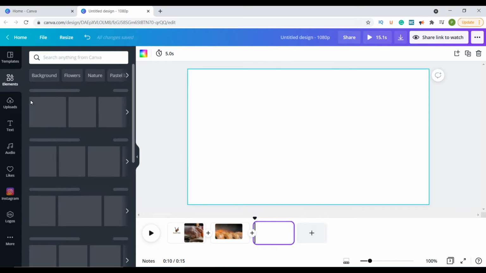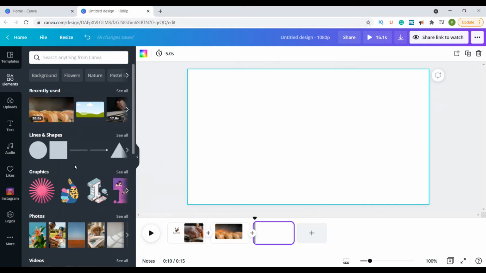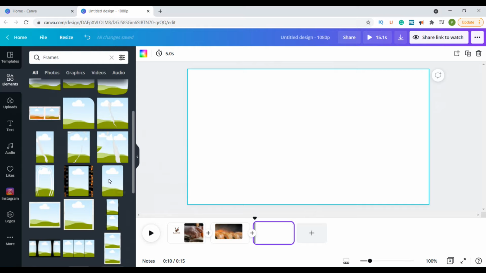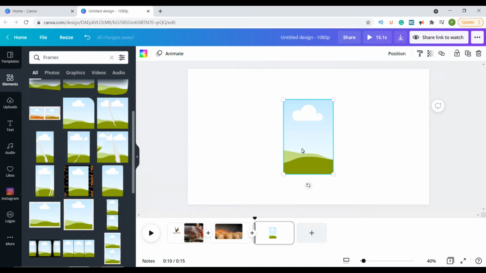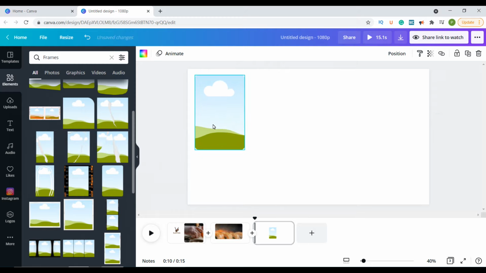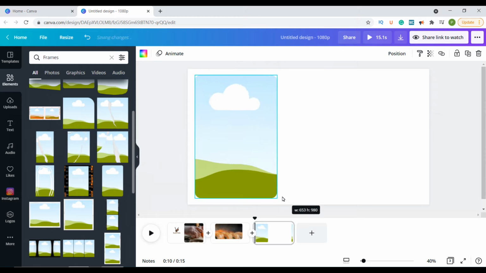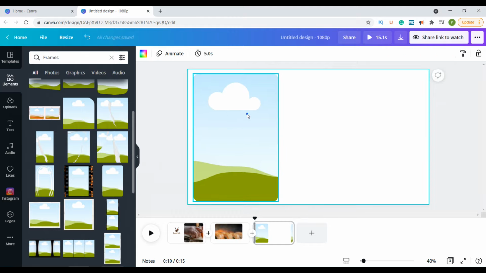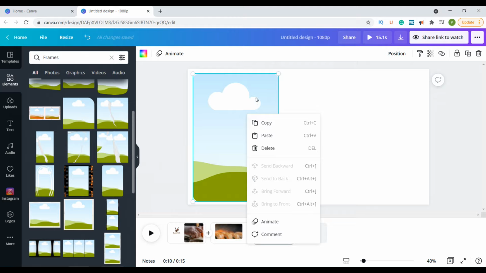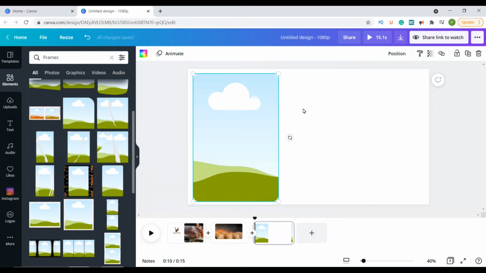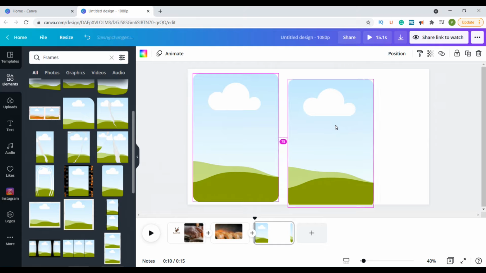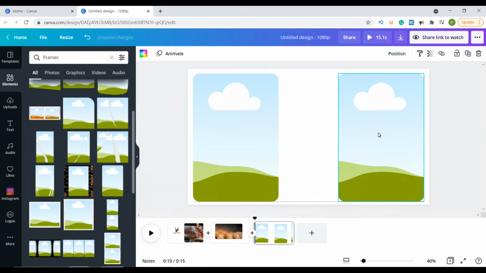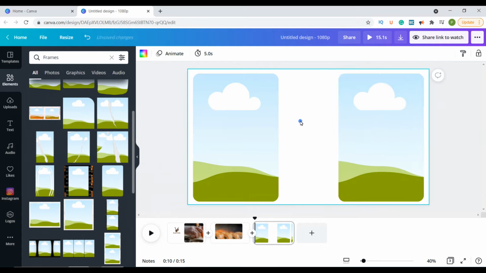So we just go back to elements like we had done before, and then you go to the frames. So we can pick maybe this one. If you just click on it, it automatically adds to the page. Then you just drag it to the size that we want. So we want to put 2 of them here. And then you can either right click and then copy, and then you can Control V to paste, or you can use a shortcut by just pressing Alt on your machine, and then you put the cursor on top of the image and you drag outside. So now you have two elements, and you can do this for all sorts of other elements.